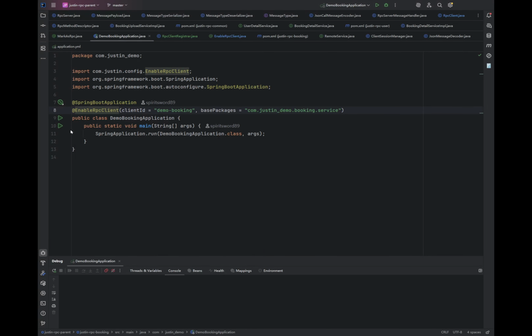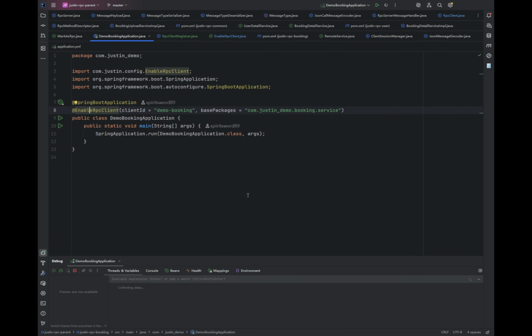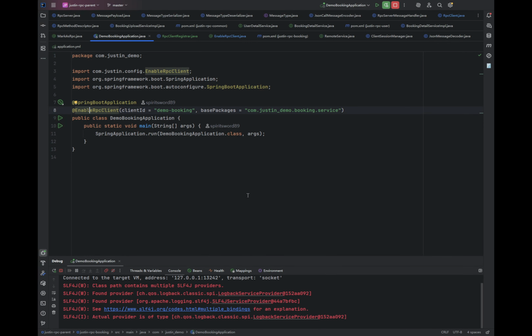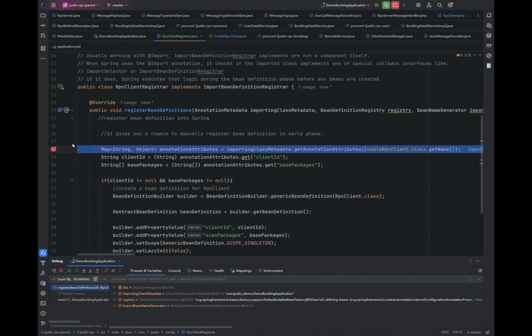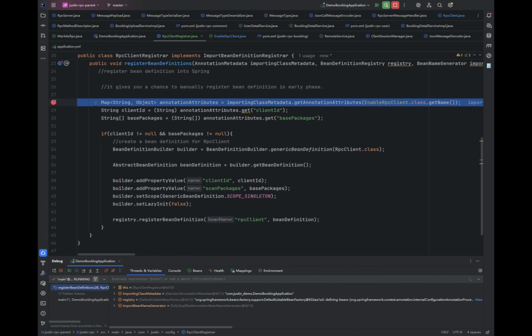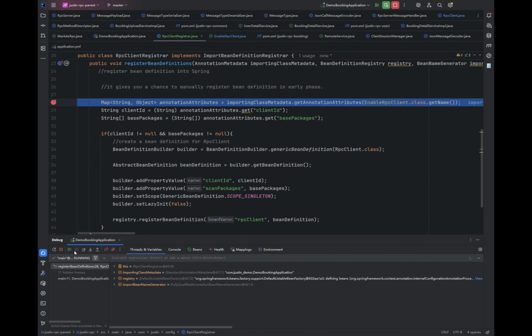Let's go debug. Okay, yes, the breakpoint is here. Now we catch that, and right now we can check if we can really get the client ID and base package from the annotation.